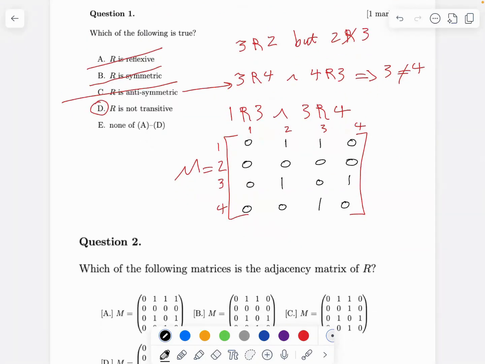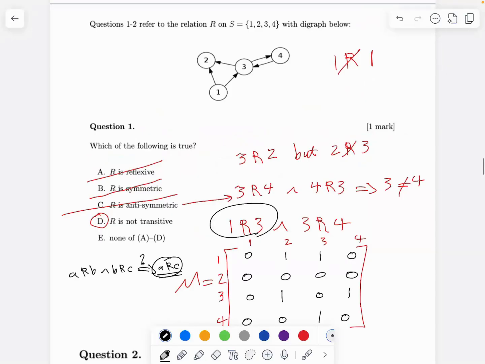Transitive? I don't know, but actually I should analyze one by one. To be honest, it's difficult to understand from the figure, so you should inspect detail by detail. A to B, B to C. Is there any A to C? You should check this one by one. A has a relation with B and B has a relation with C. Is there a relation from A to C? If you find A to C, yes. But here you see that you have got 1 to 3, 3 to 4, but this one is not here. So it's not transitive.